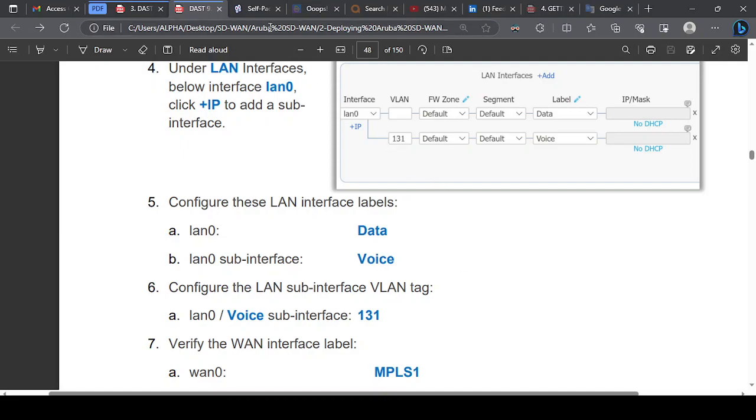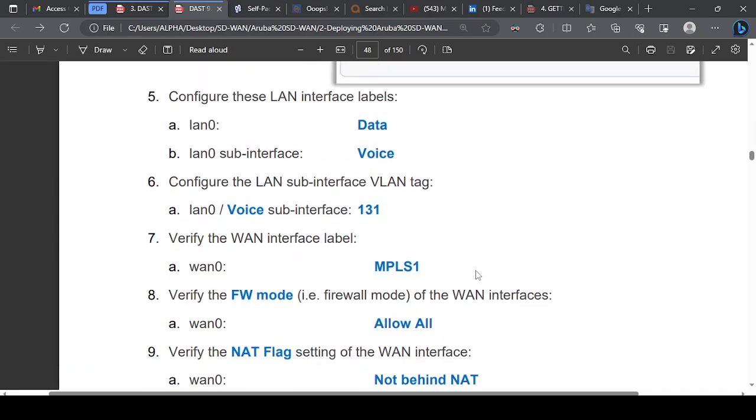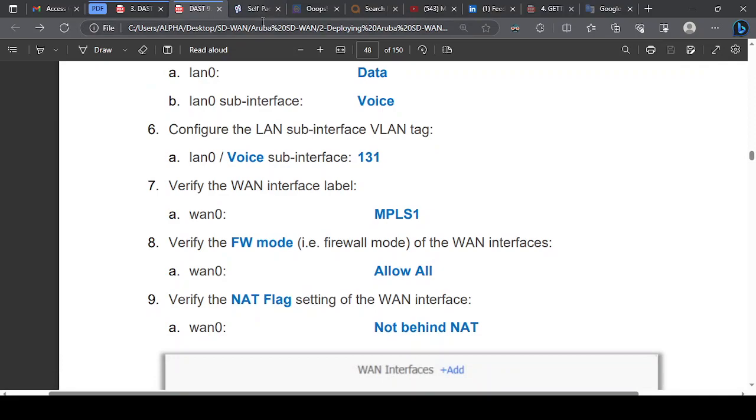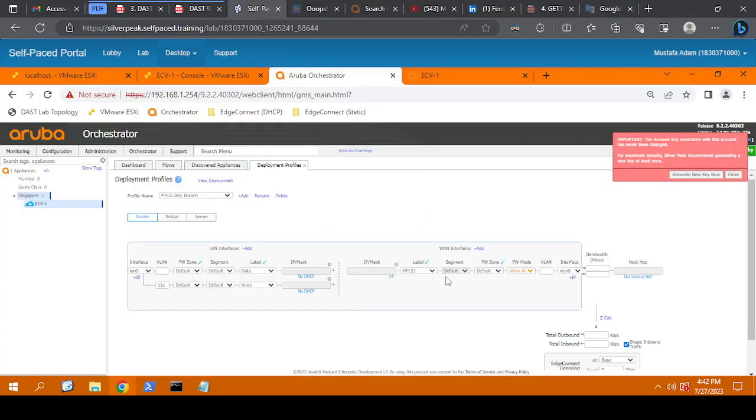Okay, 131. This is a VLAN number. Verify the WAN interface 10 is MPLS, which is true.